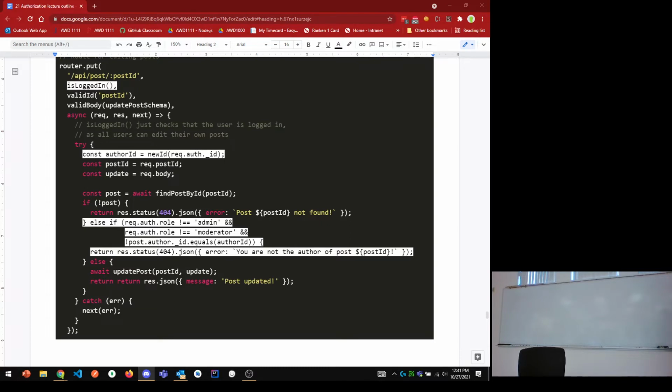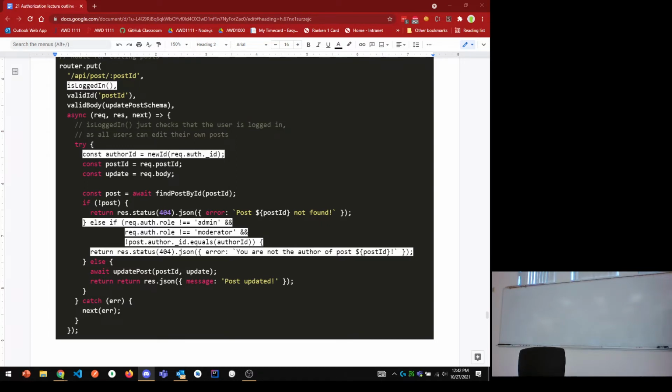And that's what we start out with here, right? Whatever middleware you bring in is the baseline requirement, the minimum checking that you can do. Does that make sense? Common checking that everybody has to have. So that's at least generally that they're logged in, but might be a higher level. We also need to know the ID of that person that's logged in. So oftentimes that means pulling it from request auth underscore ID, converting that to an object ID. So we pull that in and make sure it's an object ID. Right? So those are two things we do.